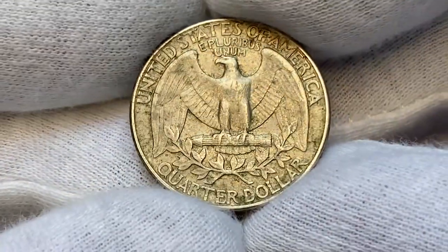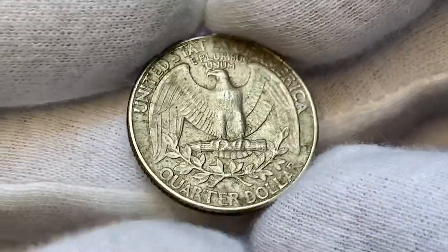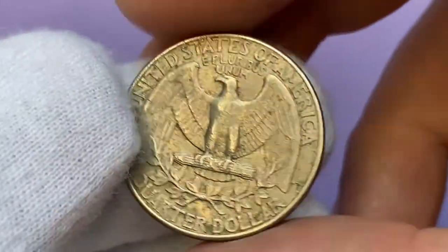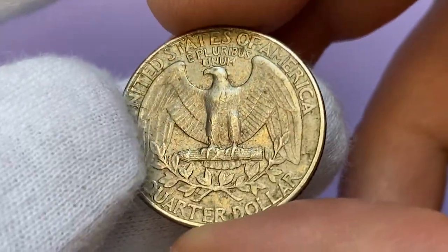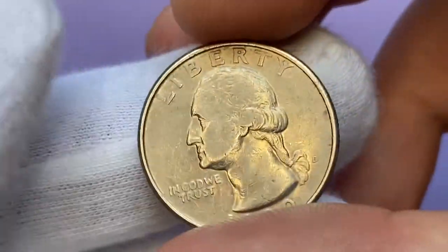The backside of the coin demonstrates much less abraded surfaces, but the fields are mostly covered with tarnished stocks, which significantly impairs the eye appeal. Also seen, softness is evident on the chest of the eagle and on high points of the lower feather. The coin is worth just a quarter.